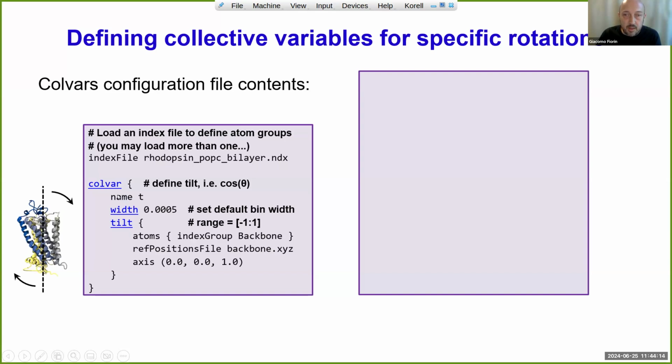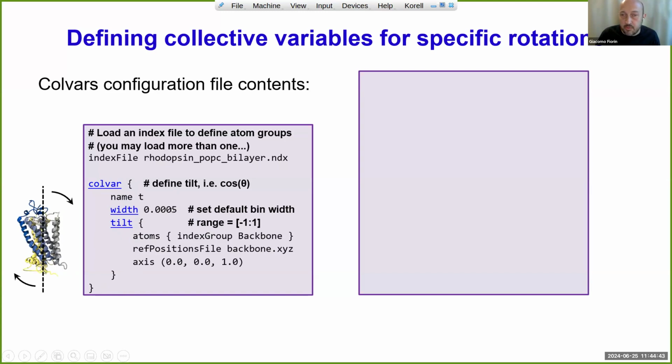And we can define a collective variable with this block here. The block says this is a whole collective variable and doesn't say anything about the forces that will apply to them, which will be defined in a separate section of the text. We'll give it a name. We'll decide which should be the resolution of any histogram or the magnitude of the restraints that we should apply. So the characteristic width, and this is a variable that has a range between -1 and 1.